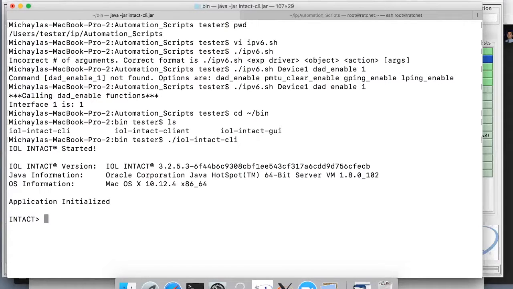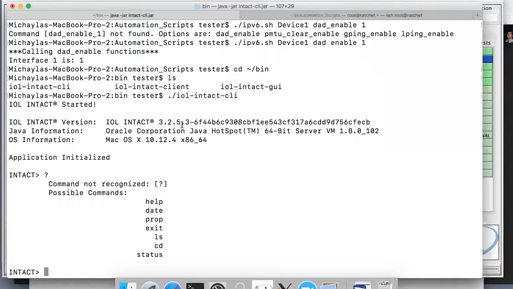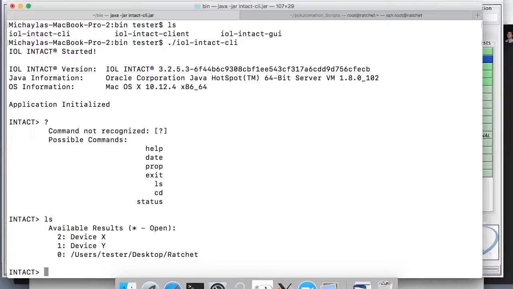As you can see, we're running this on a Mac. This will also run on a Linux, sorry, not Windows. It'll run on a Linux box, no problem. So right here, I've launched the test case running in the background. So first thing I'm gonna do is just show you guys the menu real quick. It's pretty straightforward. The first thing you're gonna wanna do is do ls, and this lists all the test results.